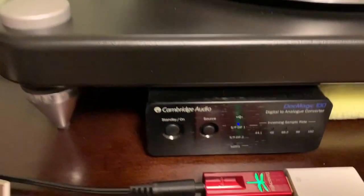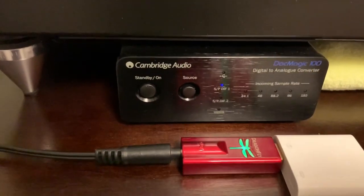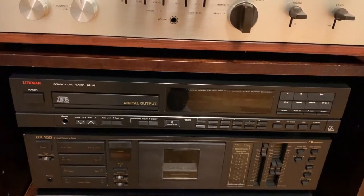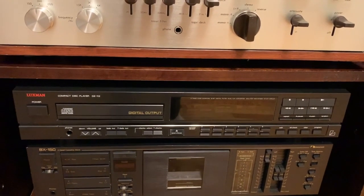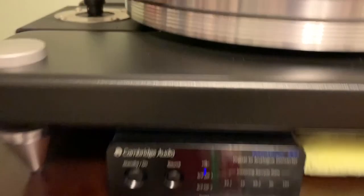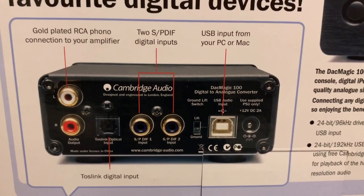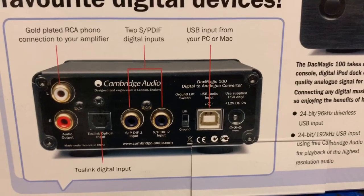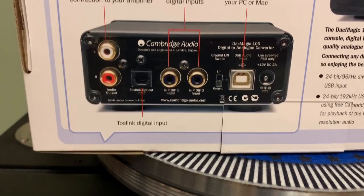Then I started doing some more research and came across this Cambridge Audio DAC Magic 100. Why did I get this one? Well, it came back to what I was talking about earlier — I had made an upgrade to my CD player. The CD player is a DZ-112 from Luxman. It was a very high-end player; I think it's 18-bit from around the late eighties, maybe 1990. With this particular DAC, now I can have multiple inputs. If you look at the packaging, it's got a couple of RCAs on the left, and then you have two SPDIF inputs. From that, I run a coaxial digital cable out of the back and it goes into the back of the CD player.